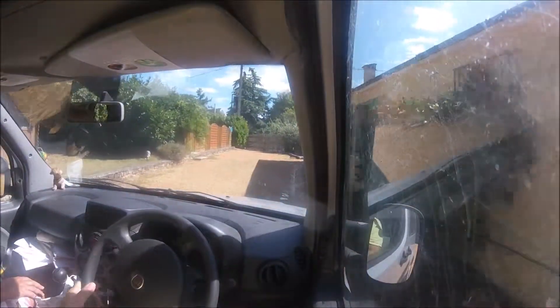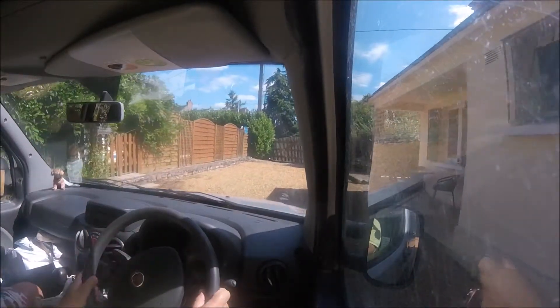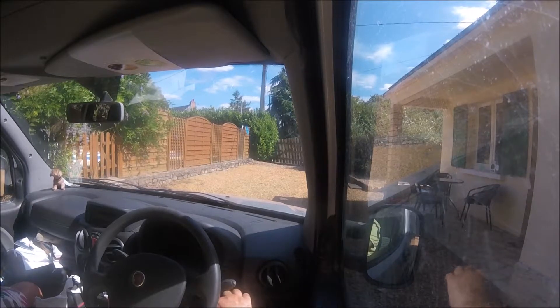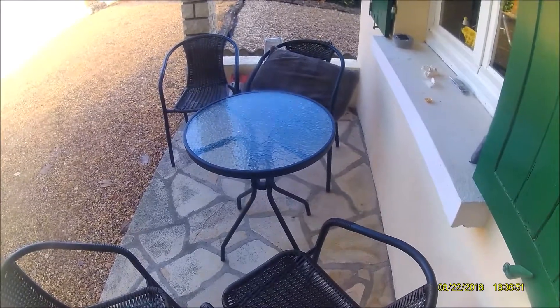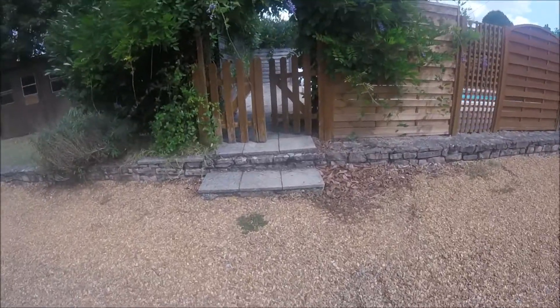That's the house on the right hand side and over on the left there is a rather splendid pool. So what have we here? A nice little relaxation area — a perfect place for a late evening whisky and dry as the sun drops down. A perfect spot to watch local bats flit about as darkness descends.